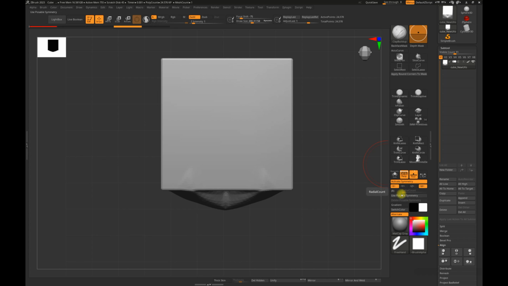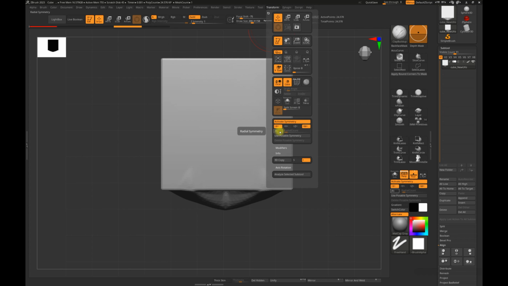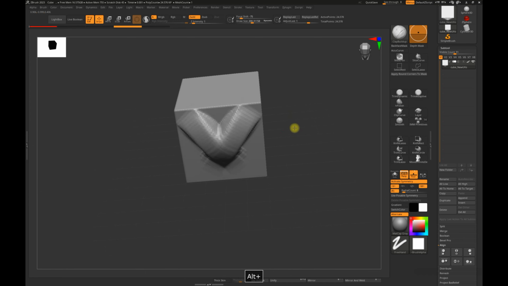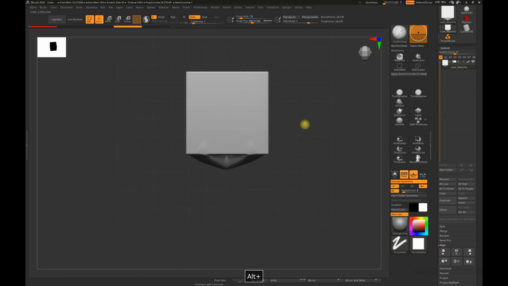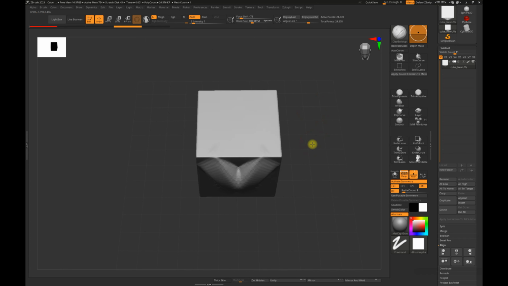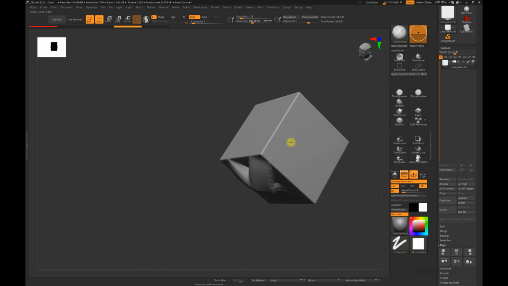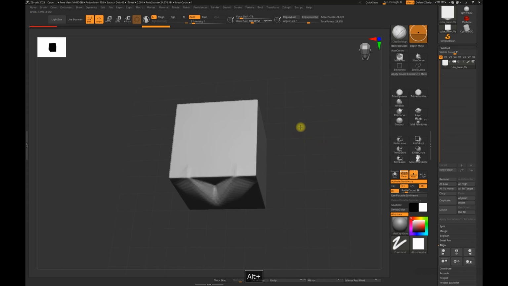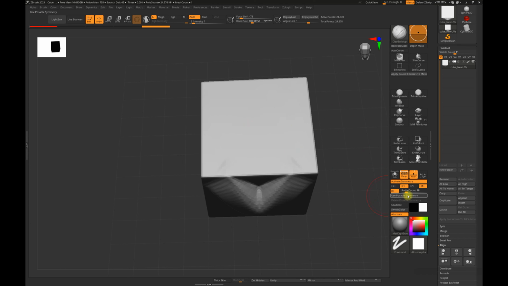So a radial symmetry. So if I go back up to transform and then press this R button here for radial symmetry, I can activate the radial count. So instead of working just left to right or top to bottom, it works in a spherical motion. So over here, I can just activate this, and I can change how this works. So let's say on the Y here, and I can increase the amount of count.